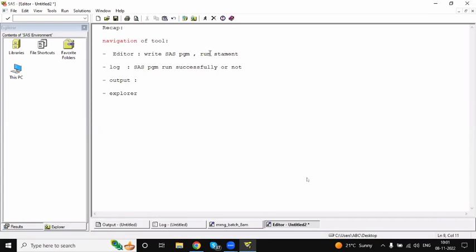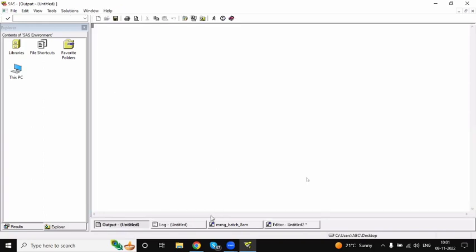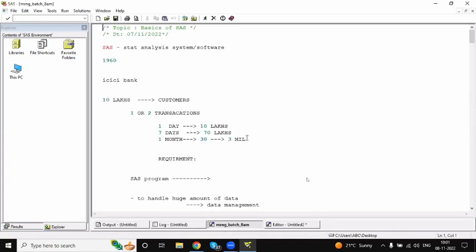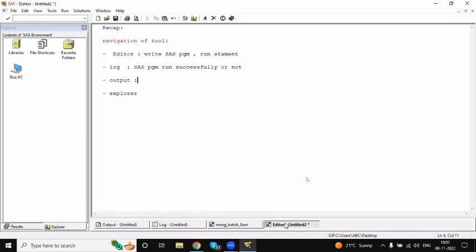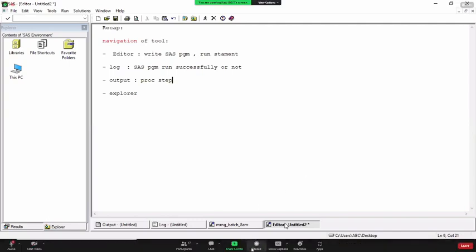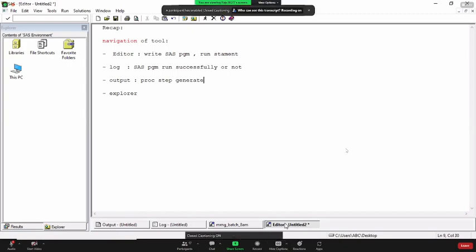Okay. So what will the output window do? The output window will give us the result. Correct? So using proc print, if it generates any reports, we can check them in the output window.